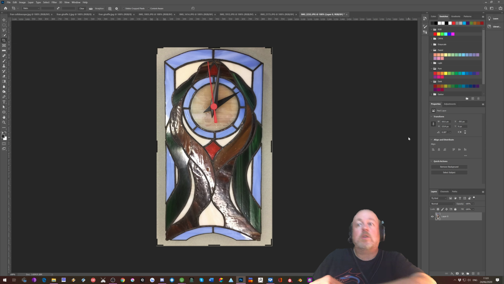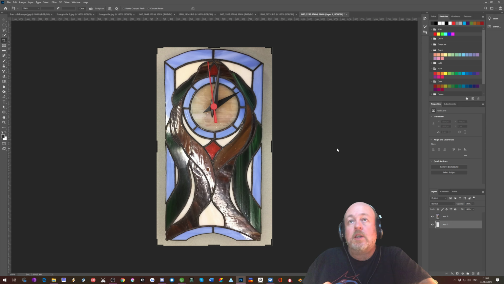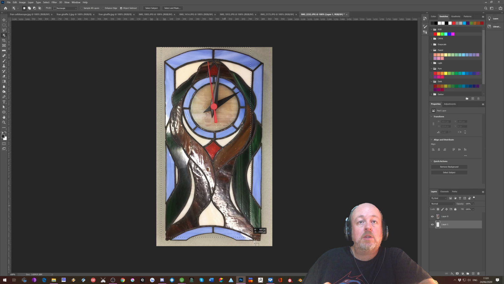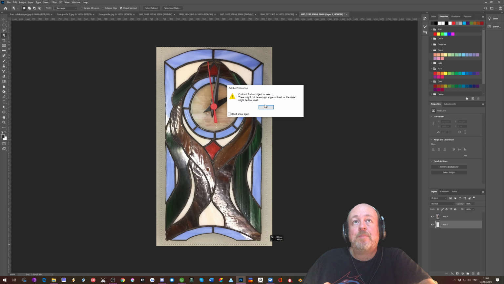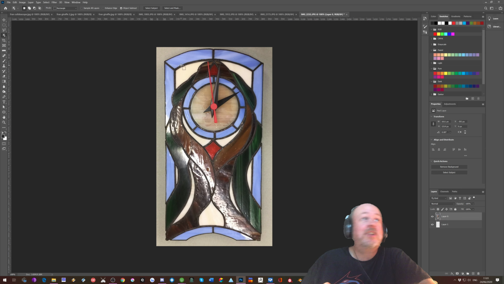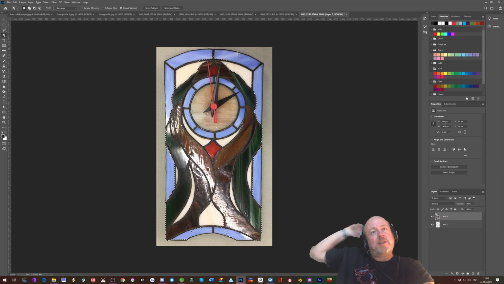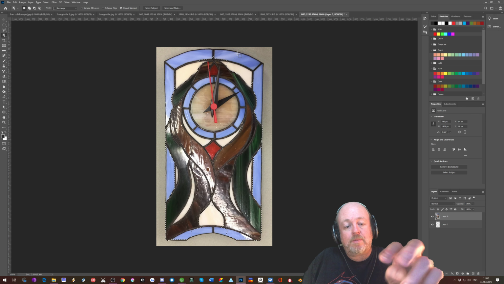Next thing I want to do is try and cut out the background completely. The reason I'm making this video is when I came to do it using the automatic object selection tool, like so. Got the wrong layer selected, sign of intelligence. When I use the automatic selection tool, it didn't really do a good job. It missed all these bits, and I was trying to think, well, what can I do to improve it?